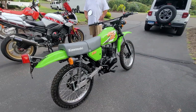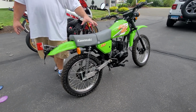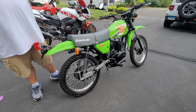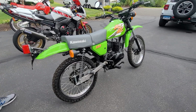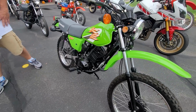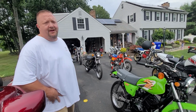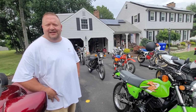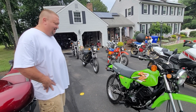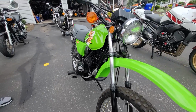You know, they made this motorcycle. This was the 2nd generation. This is a B20. So they made 20 years of almost the identical bike except for different colors and stuff like that. But there was an A series before that. But this is the final one. They made about 35 different years of the KE100, maybe even longer than that. And this is the last one. I tracked one down new at a dealership in Massachusetts. I can't remember the name of the dealership. Route 3A Kawasaki, I believe is what it was called. But my dealer did a locate, and I drove up there and grabbed it that day. It's awesome and brand new, not a scratch on it.